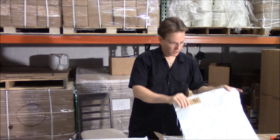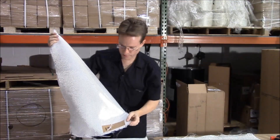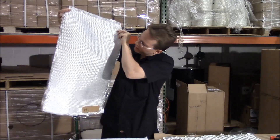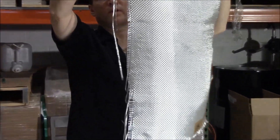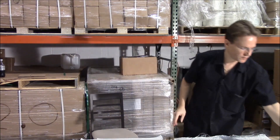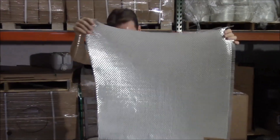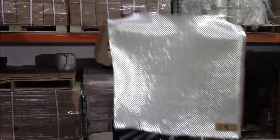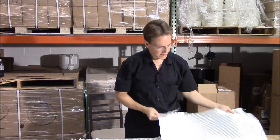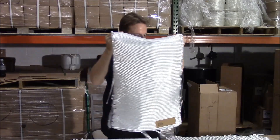The next step up is woven roving. We have two kinds: 18 ounce and 24 ounce woven roving. We sell much more 18 ounce than 24 ounce. The 18 ounce is nice and neat with straight lines. The only time you'd use 24 ounce woven roving is if you need to build up thickness very quickly without doing many layers of 18 ounce. The 24 ounce tends to unravel more. One pound of woven roving absorbs one pound of resin, just like cloth.